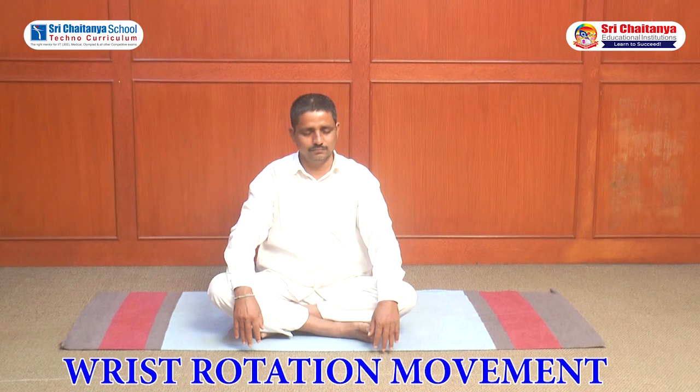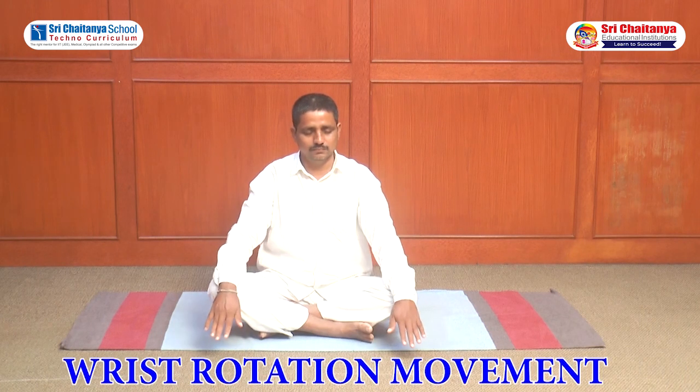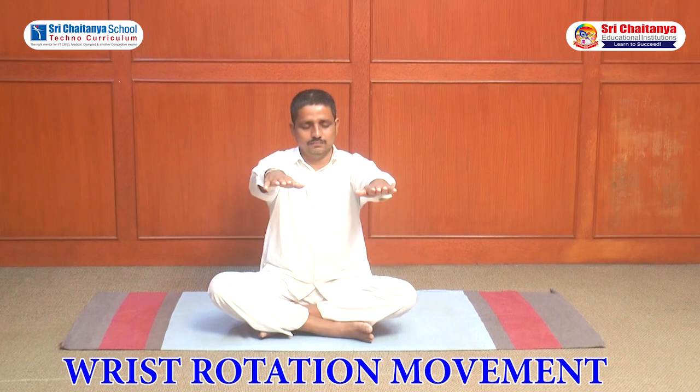Hand movements. Wrist rotation movement. Stretch your hands to your shoulder level. Fold your fingers and rotate your wrist clockwise. Repeat 4 times. And now do anti-clockwise. Repeat 4 times.